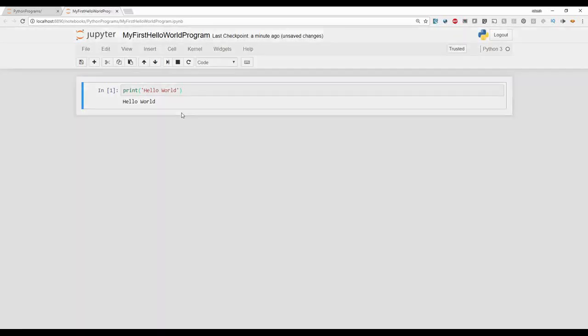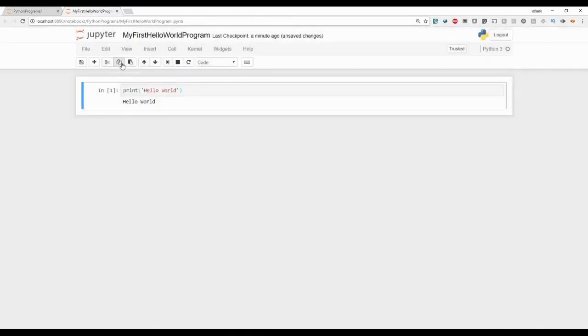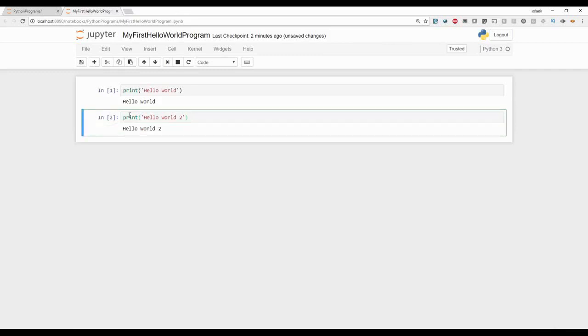If you press the H key, it opens up all the Jupyter shortcuts. For instance, I could pick this one, insert cell below, and it inserts another cell. I'll call this hello world 2, press Control and Enter, and it will output that.